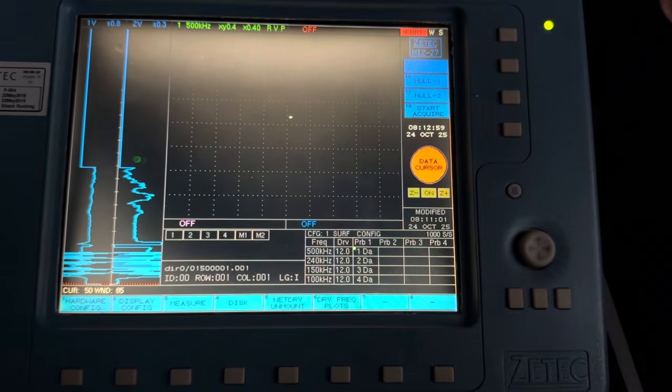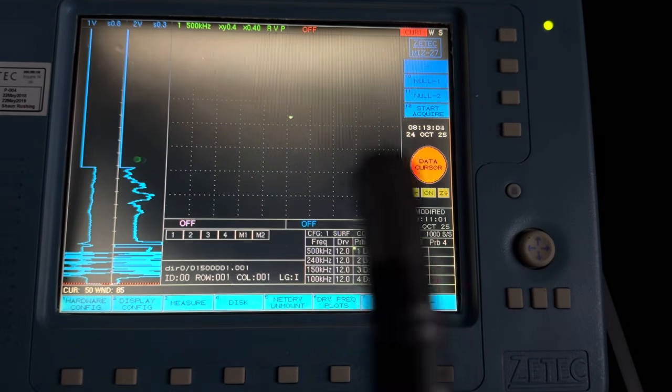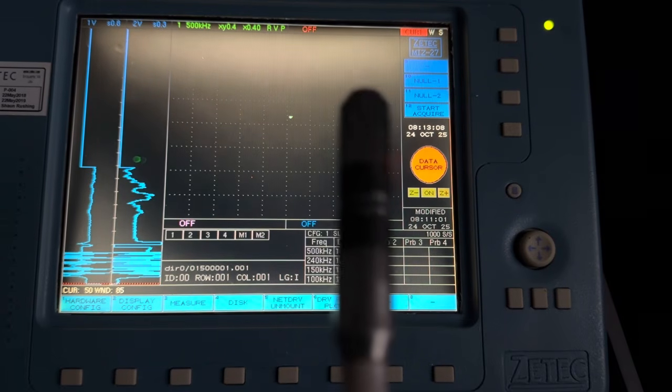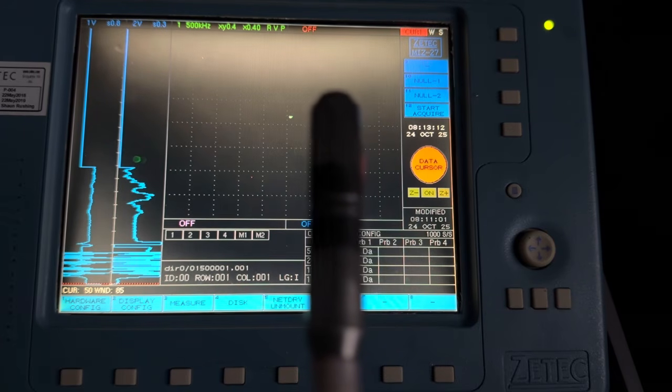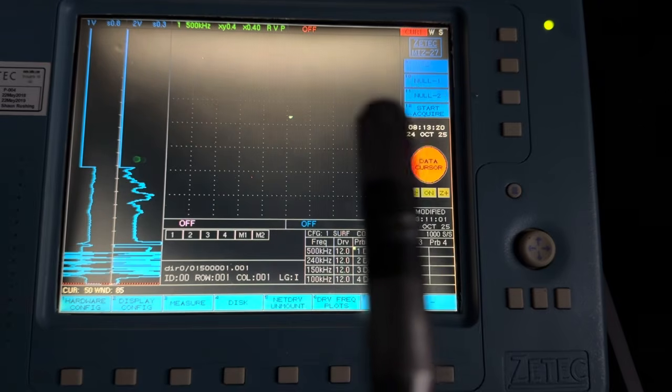Now, when it comes to bobbin probes, I'm going to hold one up in front of the camera here. This is the Star bobbin coil probe. I don't know if you can see it there, but there's two coil windings there, and they're wound circumferentially around the probe body. So you can't really control the direction of your scan with the bobbin probe because you're either inserting it or retracting it.